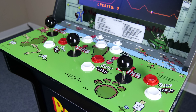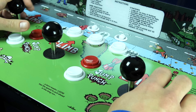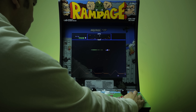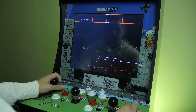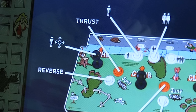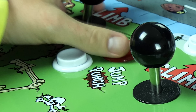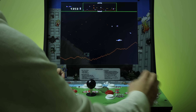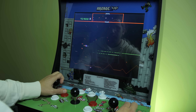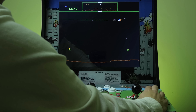The Rampage layout isn't completely accurate because it's trying to fit controls from multiple games. The arcade sticks that sit in the center of the playfield can get in your way. When you're trying to move and hit the hyperspace button as fast as you can, you might accidentally clip an arcade stick and mess up your game. So the controls have been modified to make it a little bit easier. To the far left, your joystick still operates up and down, but now the reverse button and thrust button are in that same location. Then to the far right you have your Fire button, with Smart Bomb and hyperspace in the dead center.